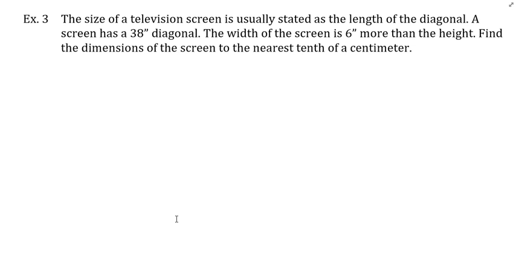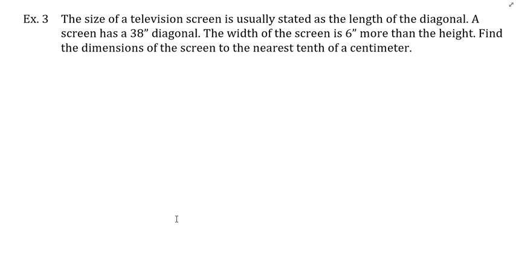So as I'm sure you guys know, they talk about the size of a television screen by its diagonal, right? So a 46-inch screen TV is a 46-inch diagonal, which doesn't tell you the dimensions because it could be more square or it could be more widescreen. So TV enthusiasts would know what ratio they would want, right? But anyway, not important for this question for us.